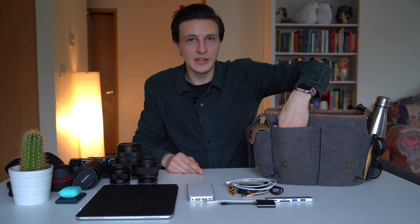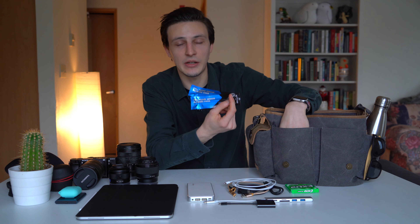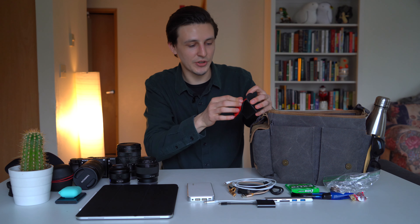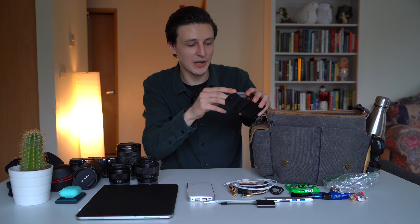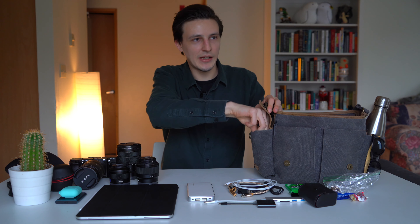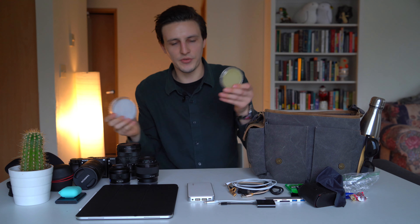The front right pouch has a whole bunch of little knickknacks: gum, full-frame sensor wipes — these come in handy so often, I never leave the house without at least one; if I'm going out for a weekend trip there are at least two — coins, Jolly Ranchers, cough drops, lip balm, and a regular pen. In the outside right pouch I have lens filters and some SD card adapters, an extra SD card, a microfiber cloth, and two larger circular polarizing filters for the bigger lenses.